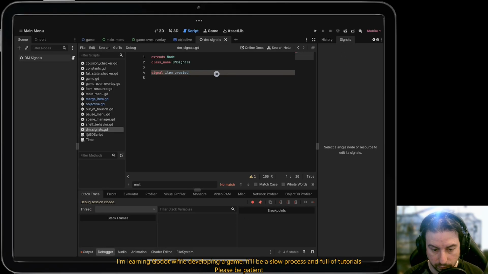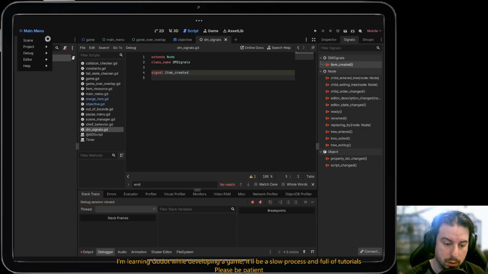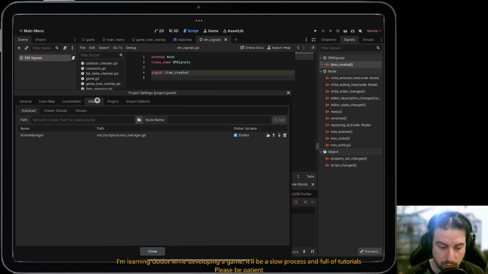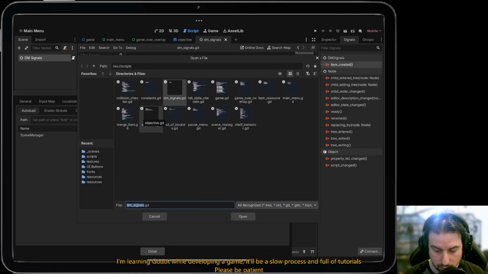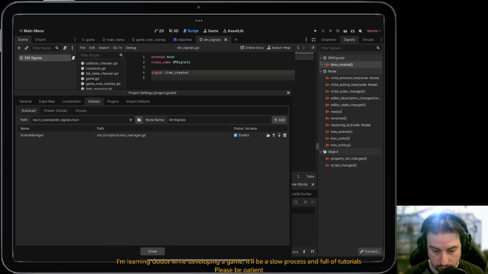Why? I have my signal here. Okay, can I close this? Okay, I don't need that. So I have this one. Yeah, I have my signals now. So can I just do project settings, globals, and DM signals open and add that.